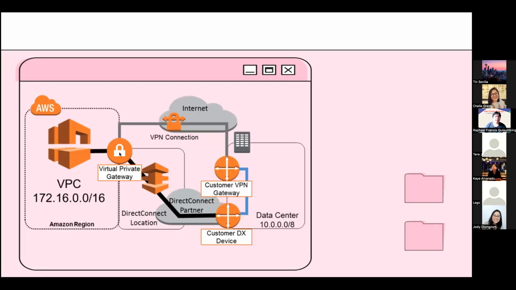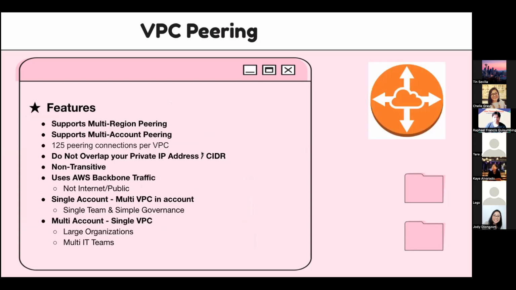Another example is to use both the Direct Connect here and also the VPN connection. Remember, your VPG has two endpoints. So on one endpoint you can use the Direct Connect, and the other endpoint you can use for the VPN.